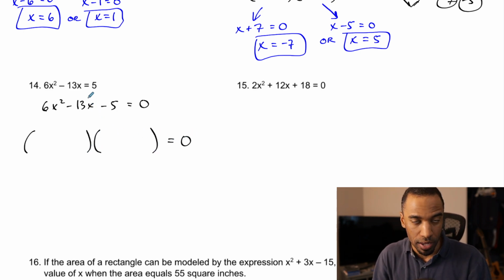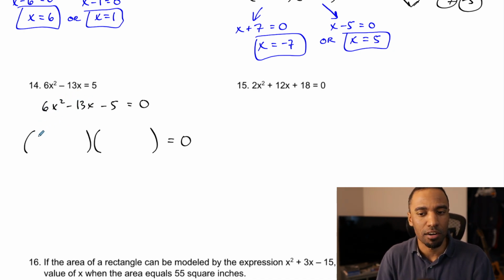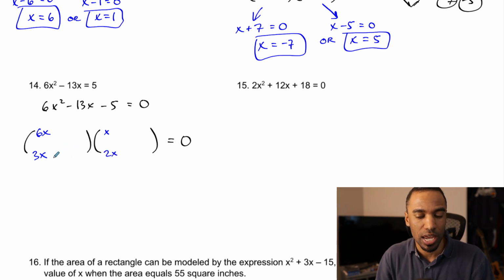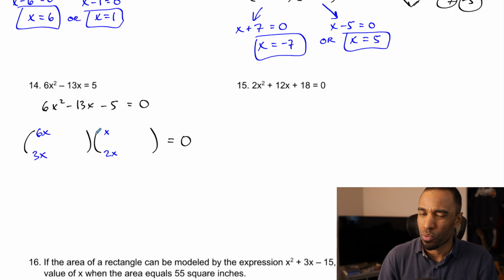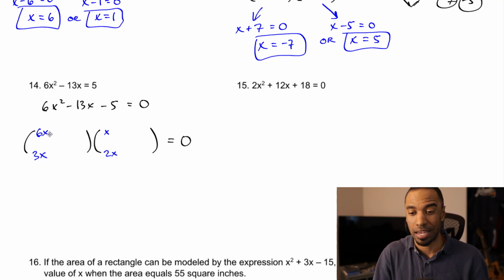Now, this is one where, unfortunately, I couldn't determine which set it would be, because this thing's odd. You're talking about even, odd, stuff like that. Unfortunately, factors of 6 are an even with an odd, so it doesn't change what's going to happen here, especially since 5 is a prime number with only the odds 5 and 1. So I didn't know which set it was going to be yet, 6x and x or 3x and 2x. Off the top of my head, I still don't remember.